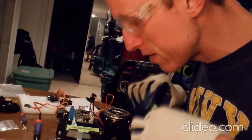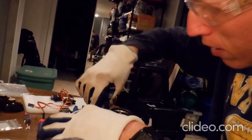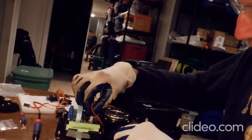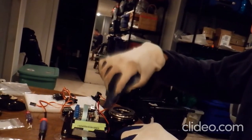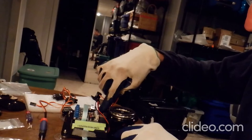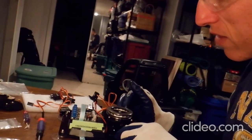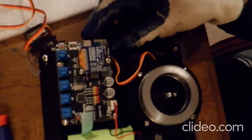Install the first battery. Installed the second battery. Actually, I already installed these wires from the battery holder to the drive. There's a kind of error-proofing mechanism in the automotive industry called poka-yoke, just a Japanese word for error-proofing. So there's really only one way it allows you to connect those two wires, and that's the correct way. So on the back side of this, I'll go ahead and turn it on.